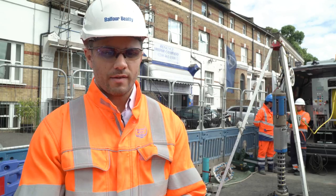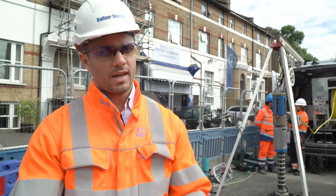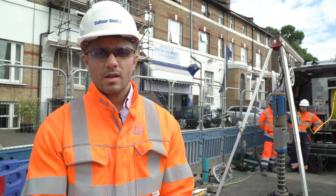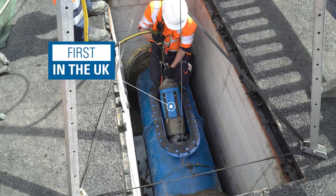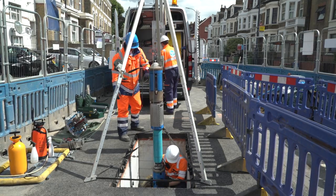The way the survey works is it bounces sound waves off the pipe, and depending on the speed at which they come back to the unit, the algorithms within the computer can then actually determine the thickness of the pipe. This is a first in the UK. We're trialling it here as part of a suite of innovations that we have within SNB and Thames Water. This is the future of condition assessments of Thames Water's network.